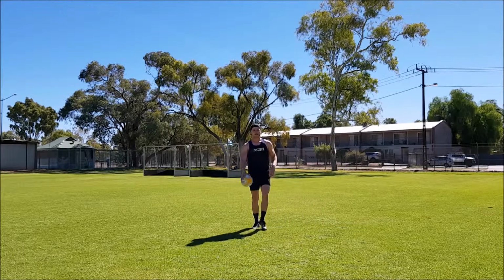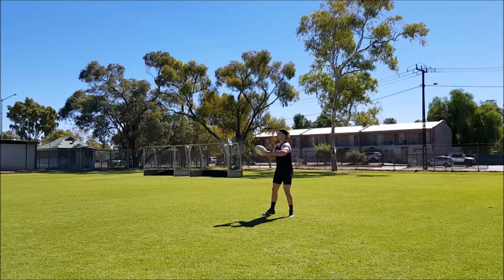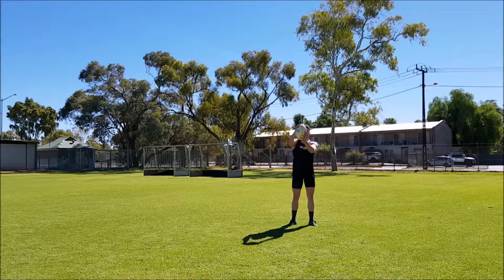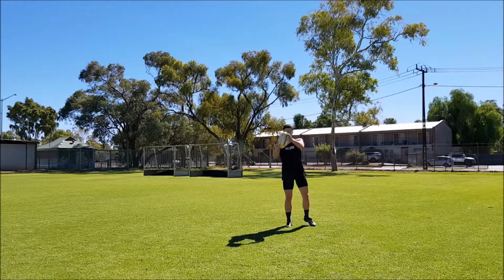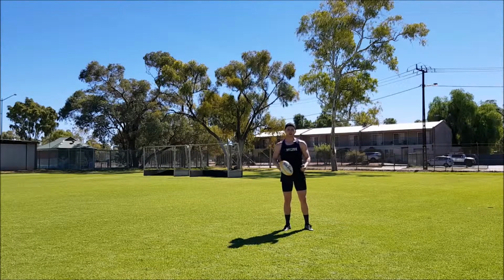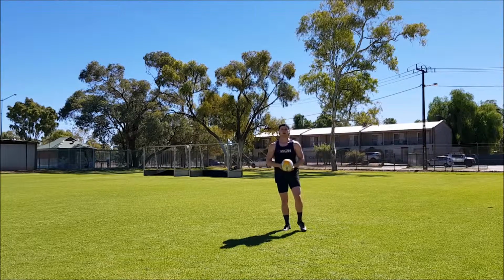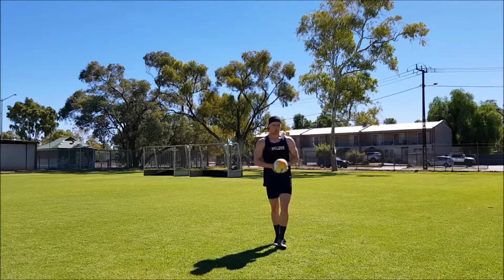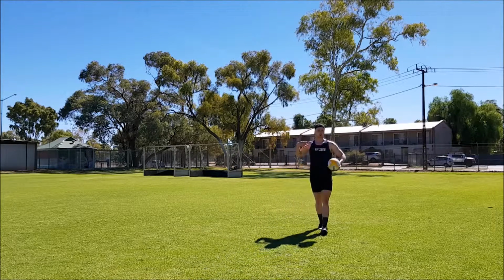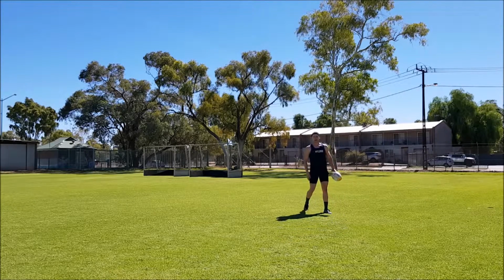Anyways guys, that's pretty much it. The spiral pass, you've got the end over end pass, hand placement like that for your spiral, going that way, and then you've just got your basic hand placement, nothing different either way. You've got both hands on the bottom of the ball, really tight. You don't want to let go of the ball, and you're passing either way, using all that power over the top, plus planting that outside foot, and then you pass it.